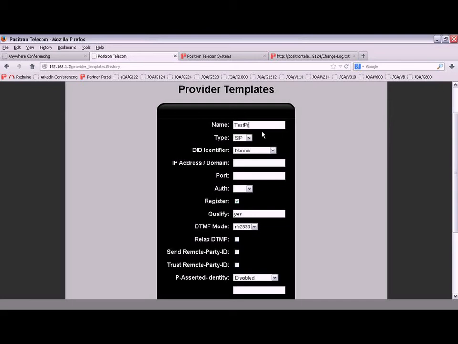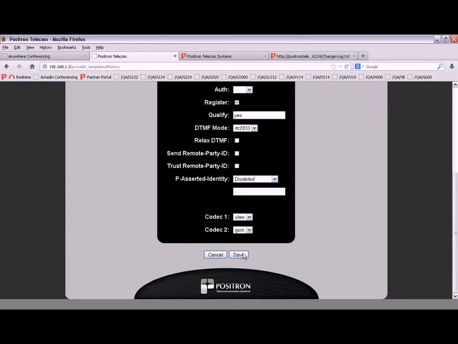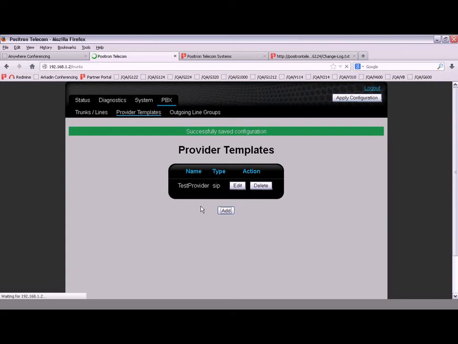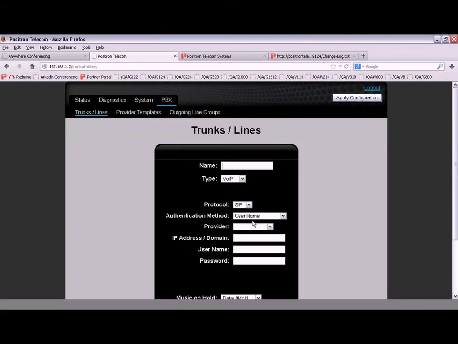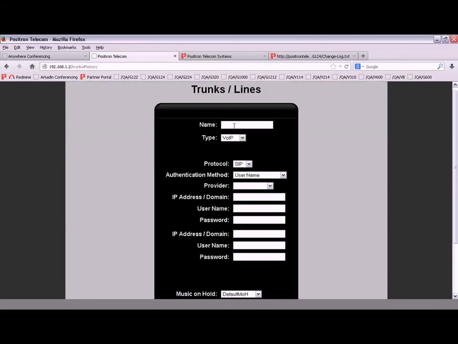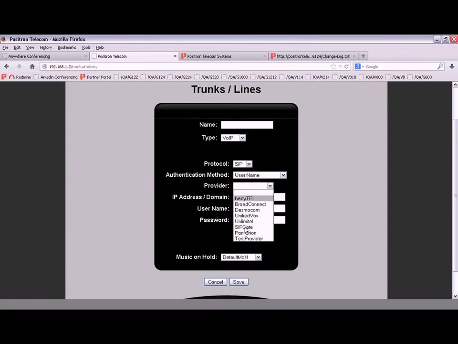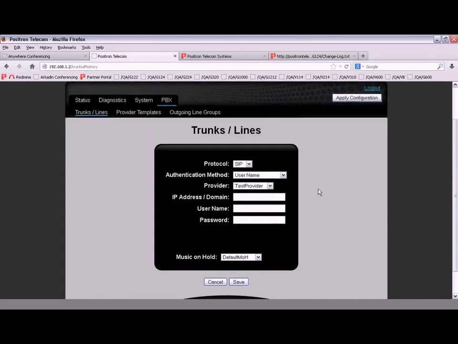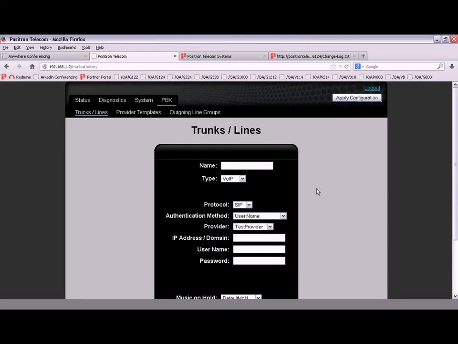Test provider. Let's say we filled out all that information, we save it. Now anytime going forward we add a new trunk, you go to that provider drop-down box, and test provider is now there. So any new provider that you want to add manually, because maybe you have that information, you can add it for yourself. Otherwise, we're very happy to test with any provider and add it there for you. We just have to get that information, but we'll continue to add to that provider drop-down box.